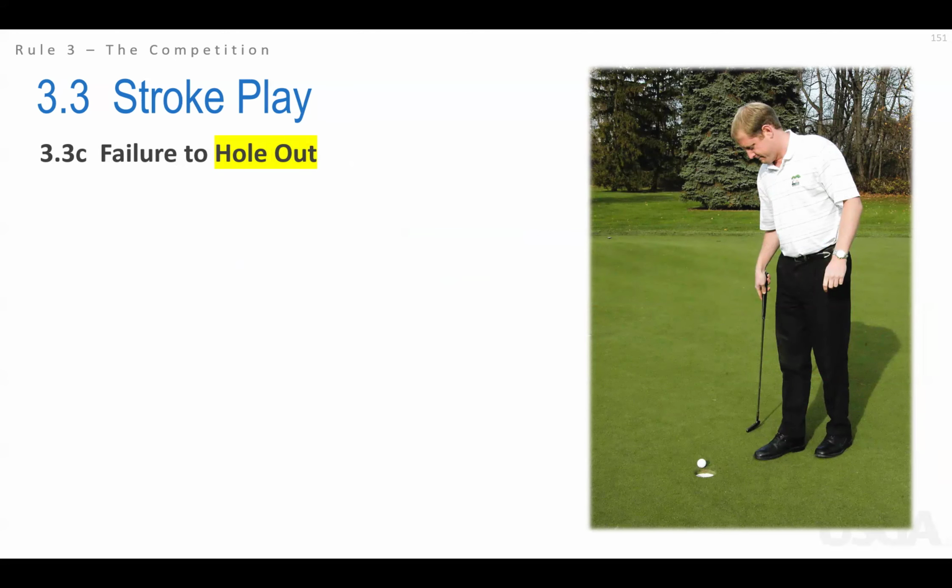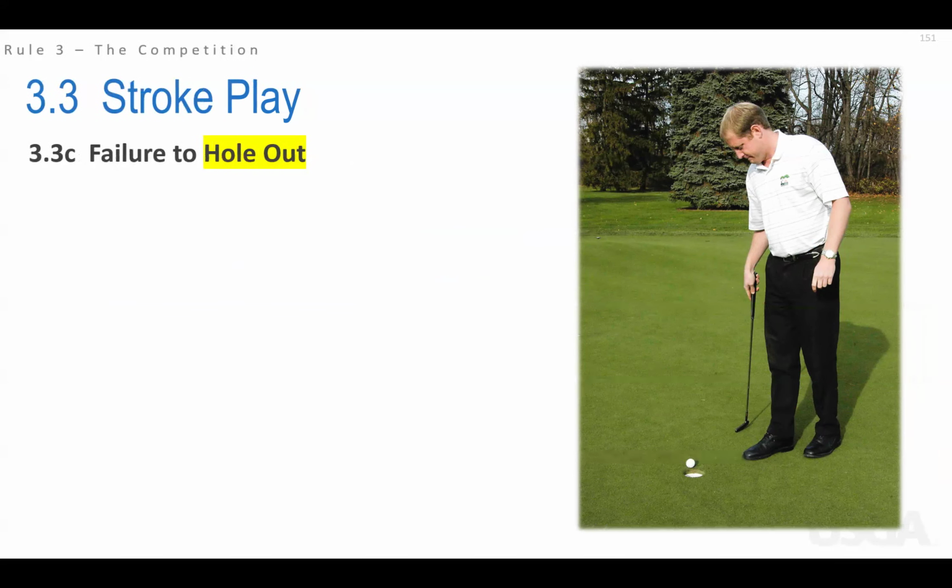One of my favorites, failure to hole out with stroke play. It is one of what I call my group of 5 rules, the 5 rules that require a correction in stroke play to avoid disqualification. 3.3c is one of those group of 5 rules that we've got to correct or we're going to get disqualified.